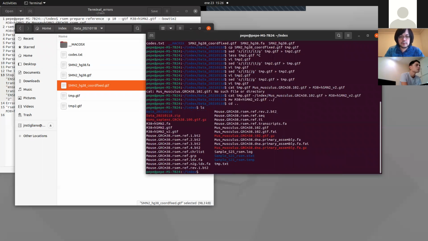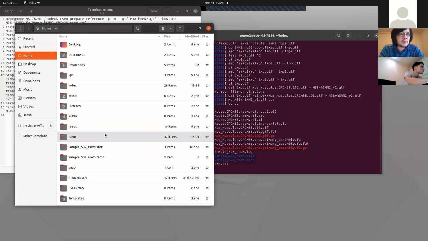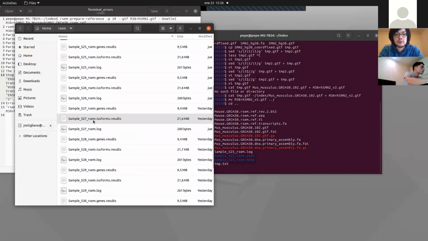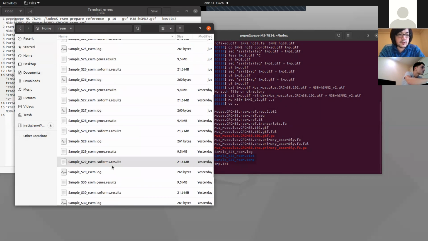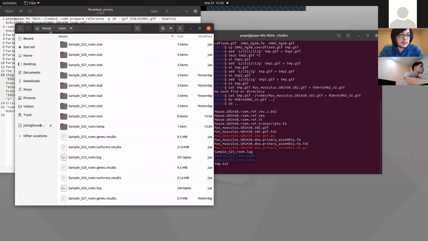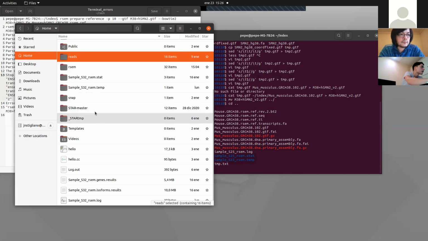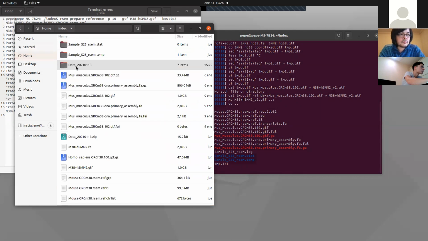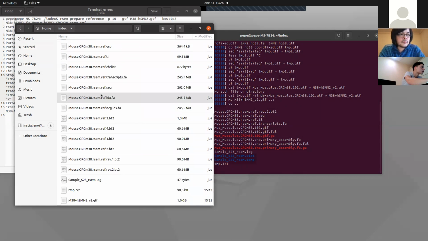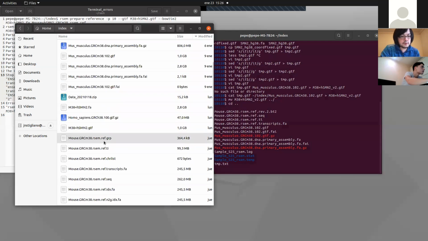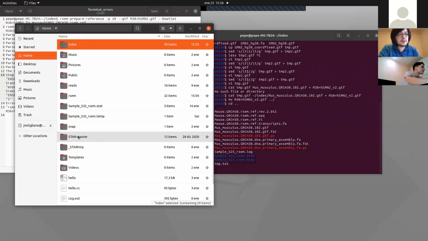So now, in the index folder, you will see this version 2 GTF. Now you just need to find the reference code and change it to version 2 and see if we see the same error. Not under RSEM, it must be under reads. No, not under reads. What's left? Index. I don't remember where you put the commands.